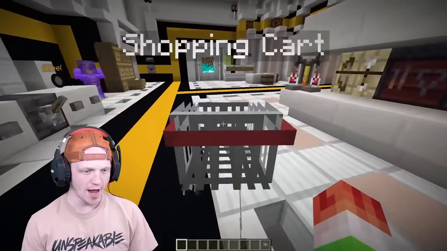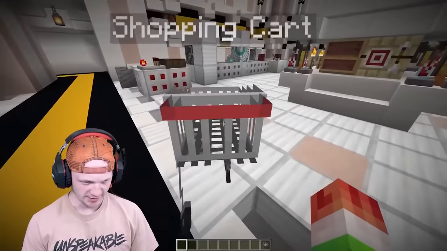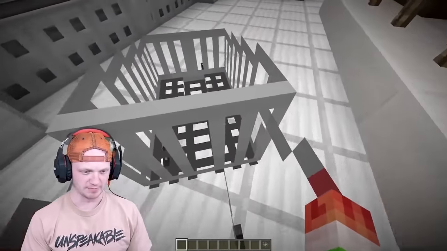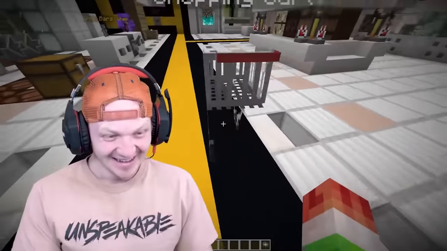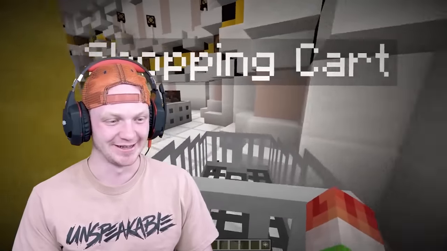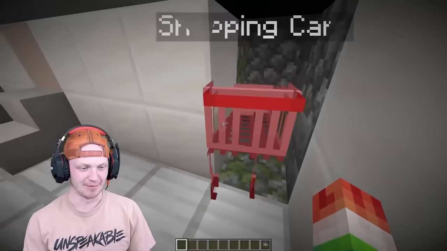Oh wait, oh, I got it. I can actually start pushing it around. What the heck? Yo, look, it's wheels. Like instead of the wheels rolling, the legs walk themselves. What kind of shopping cart is this? All right, bro, I'm just gonna push you in the wall over here. You know, I don't think we really need shopping carts in Minecraft.